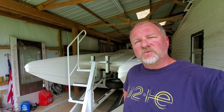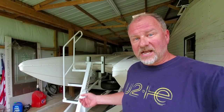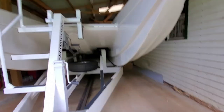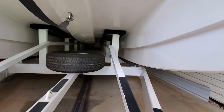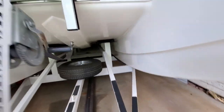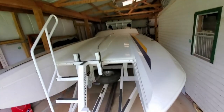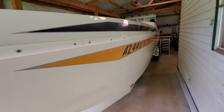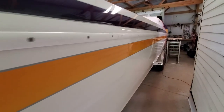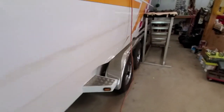I thought it would be appropriate to do a video here to show you just the size of this craft. Here in the shop — we've just got it back out of the water. If you watched the previous video, there's the air entrapment hull that you can see going all the way back to the end. This is a true catamaran. You can see the steps to get up on top way up here. Looking down the side, you can see how long this thing is — 33 feet of boat on a triple-axle extreme custom trailer.